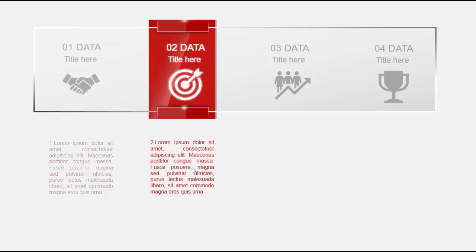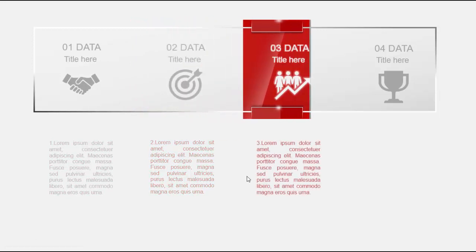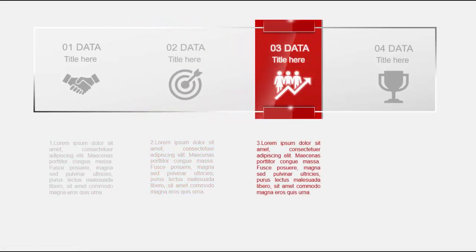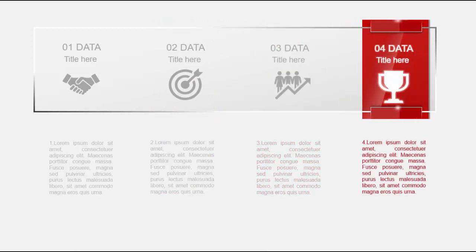And again, I have created one more glass background with the red color. This is the slider actually, and you can see here I've just put the title with the icons, and below you can have the detailed text. So when I click, this slider moves to the next slide, and this becomes white and the first one becomes gray, and the third click it goes to the third option, again it becomes white, and then the fourth option.